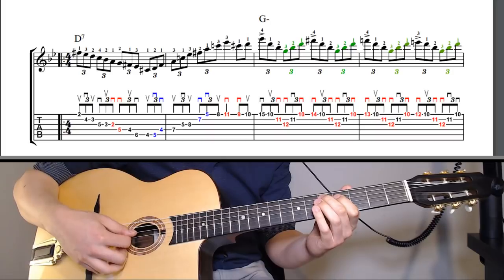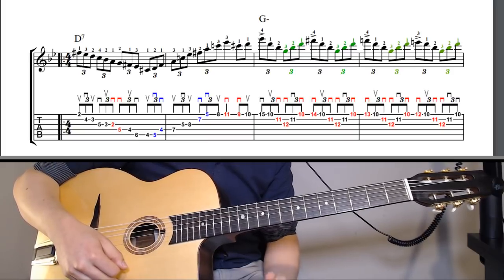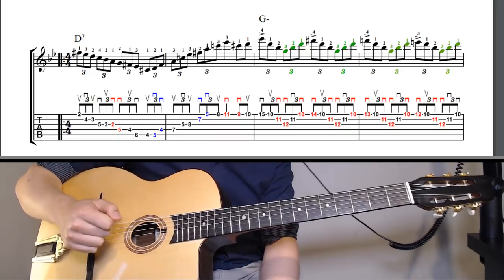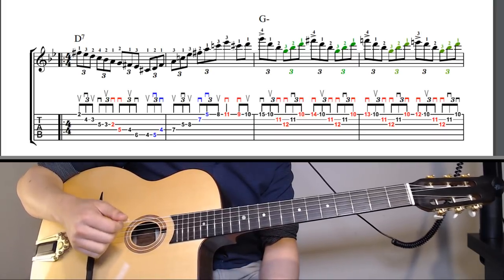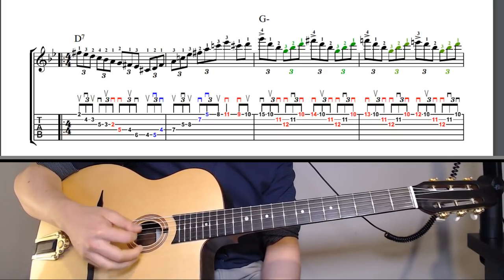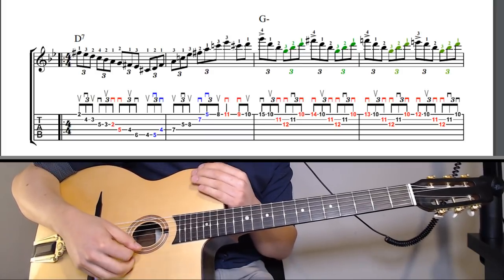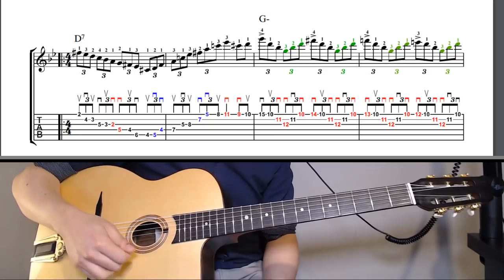Now, the blue notes mean sweep. It's very important to be very aware of the sweeps. That helps your time. It helps the sound. It helps to keep your hands relaxed, because you're very aware of what you're doing. One thing I've discovered about the picking hand is that you should at all times be very aware of what you're doing, even to the point where you are very aware that you are holding a pick. This shouldn't be something that you have no control over. Of course, you can forget about it at one point because it's automatic, but at any time you should be able to feel the pick in your hand and know what the motions are. That's how you get precision, and that's how you get good sound and good time. That's all connected.